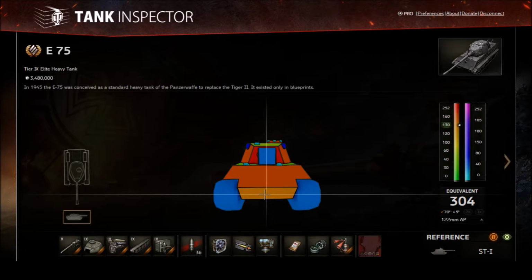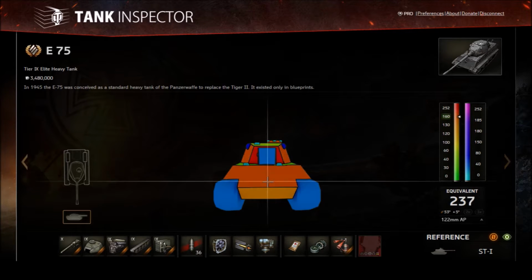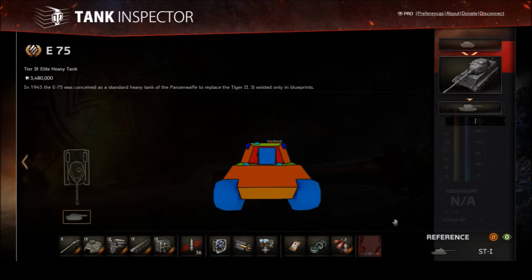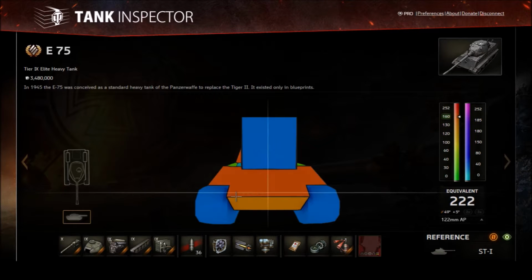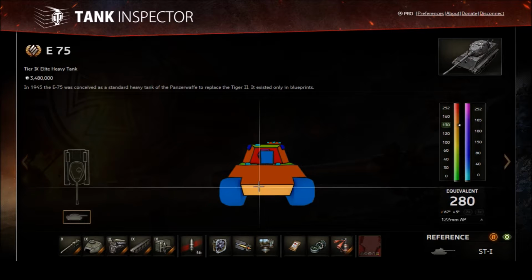You may be surprised how often you can bounce shots on the lower plate. I mean, on paper it is less well armoured than the upper front plate, but it's sloped at about 70 degrees compared to the upper front plate's 55 degrees or thereabouts. So from the front, in something like an IS-8, or what I'm comparing it to, the ST-I, or the ST-1 if you want to be pedantic, you will probably have a better chance of penetrating this about as far down on the upper front plate as you can get, rather than at the top of the lower plate, if that makes any sense.